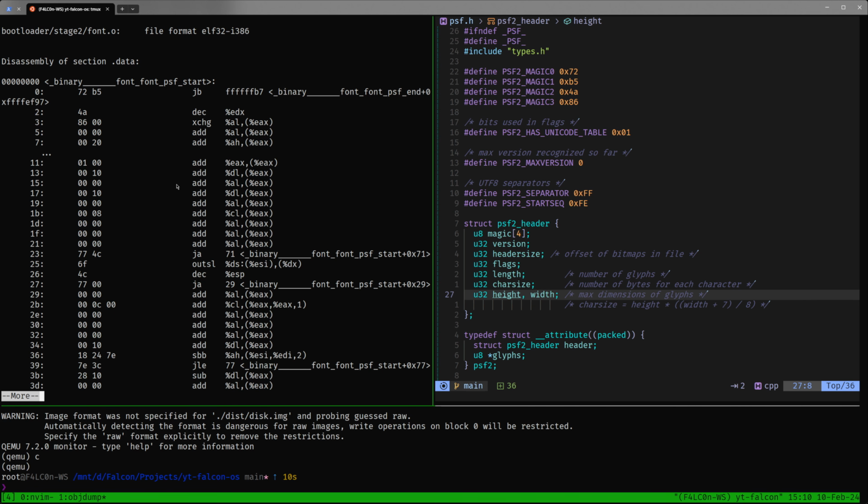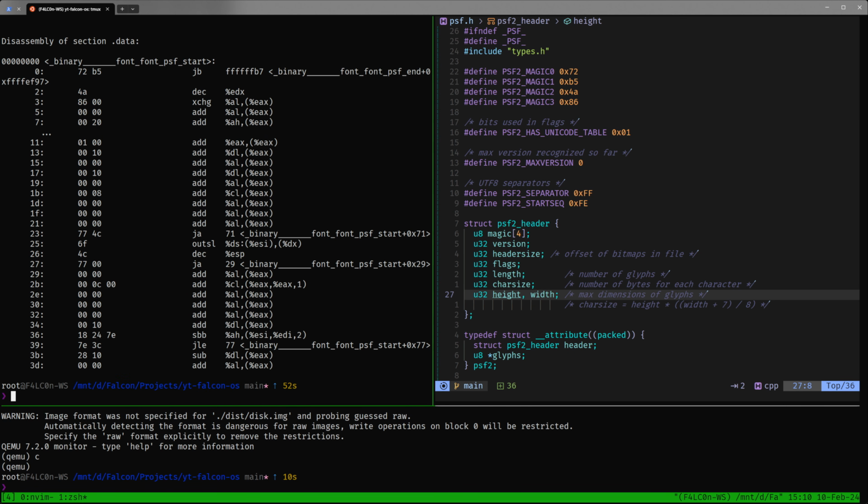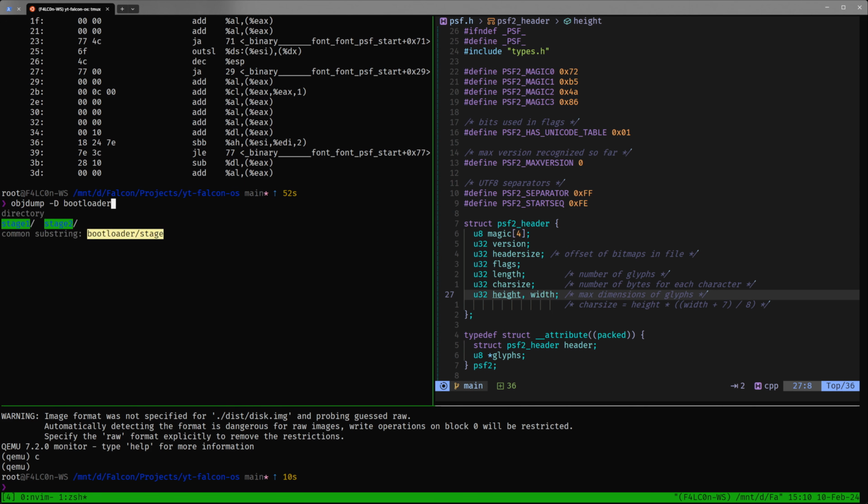And if we do the same thing for main, so let's do the same thing, but for build main.elf, and here I'll just do grep PSF.